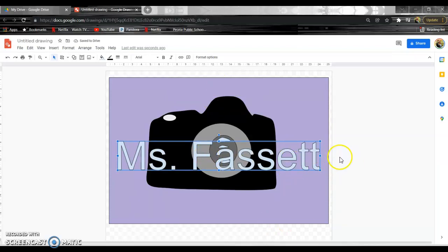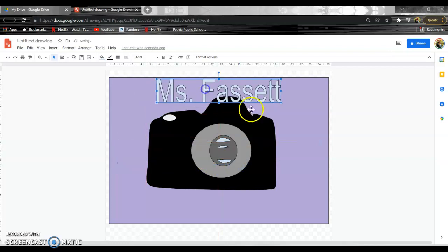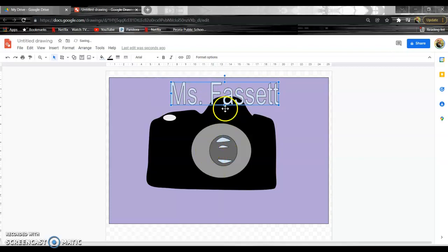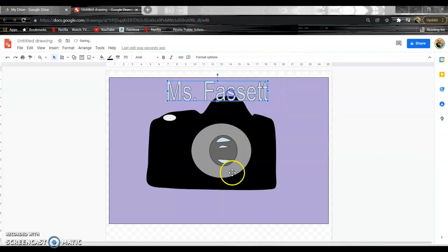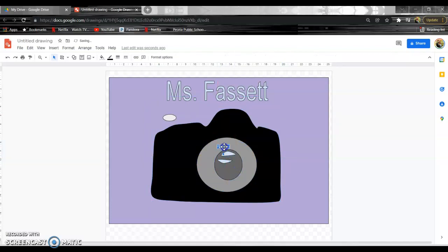Awesome. All I did was I hit enter and it brought the word art onto the page. Alright. Then you just do something like this. It's kind of basic. I can make it fancier if I wanted to, but I am limited on recording time. So something like this, and you can always move it. And say if you have a lot of layers and you don't want it to move on its own, I will show you how to make sure it all stays in place. I probably should have done that with the camera, but that's okay.